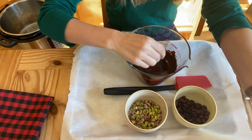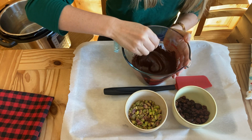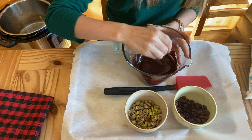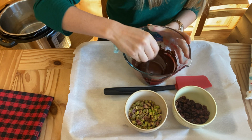Okay, so we're going to mix that up. Oh my goodness, you guys, this smells so delicious. And cardamom is one of the most expensive spices that you can buy, but when you buy it as an essential oil, you get all the flavor and all the benefits, and it's even more affordable that way. So this is one that I do like to keep on hand for cooking.